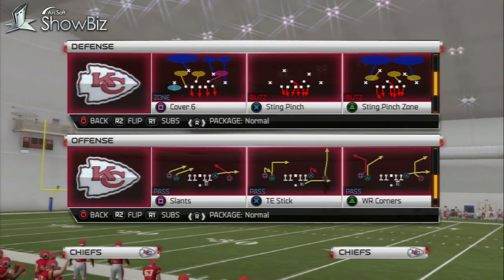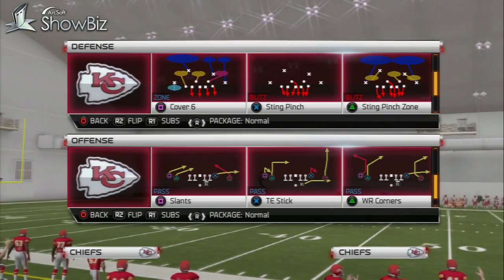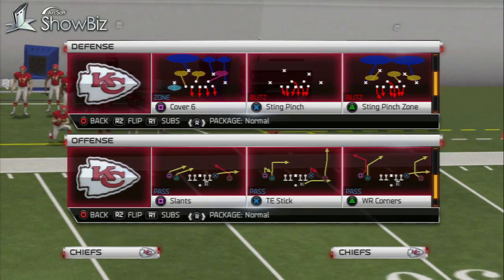Here we're going to be taking a look at the stink pinch zone defensive scheme that we got cooked up for you week 1 of Madden NFL 25. Today we're going to be hopping into the base play out of this formation.